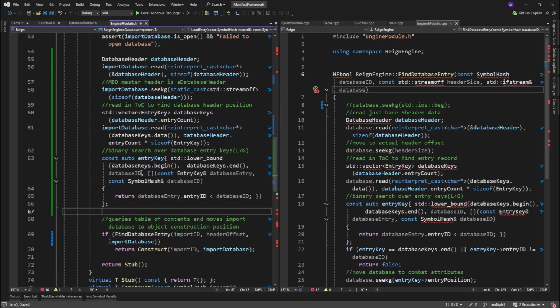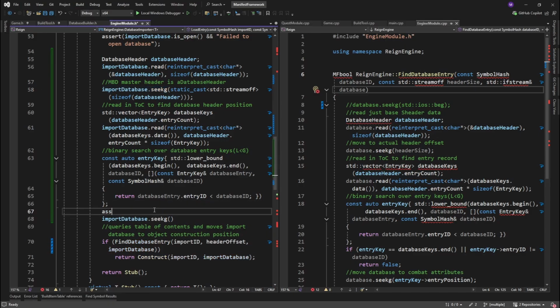So what we would want, instead of seeking the beginning, we would say in this case we want to make sure we actually found the database. Well, do we? Do we care? Yeah, I guess we do.